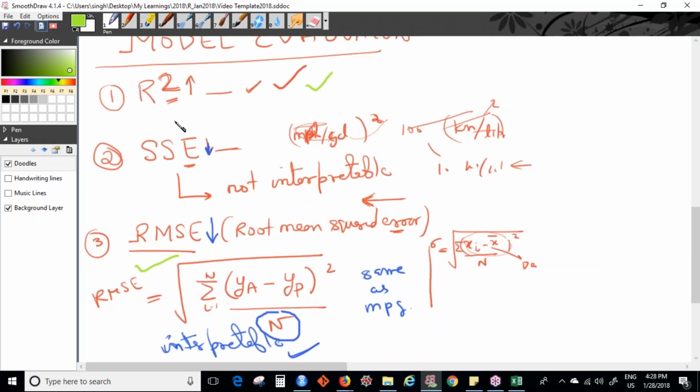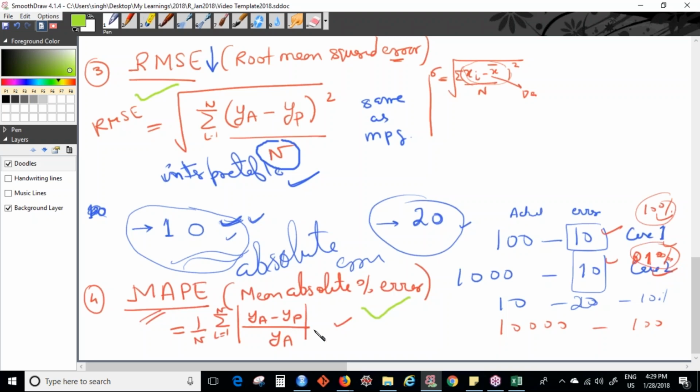If we report some R square and the client is not happy with it, he will tell us that he wants a better R square. So then we will go back and try to change something in our model and try to get a better R square. Similarly, if we give a MAPE and the client is not happy with that, so let's say our model is making 15% error, but he tells us that no, 15% is too much, I cannot go beyond 10% error. Then we will come back and change our model and try to reduce the MAPE to 10% or less than 10%. So that is how it works.